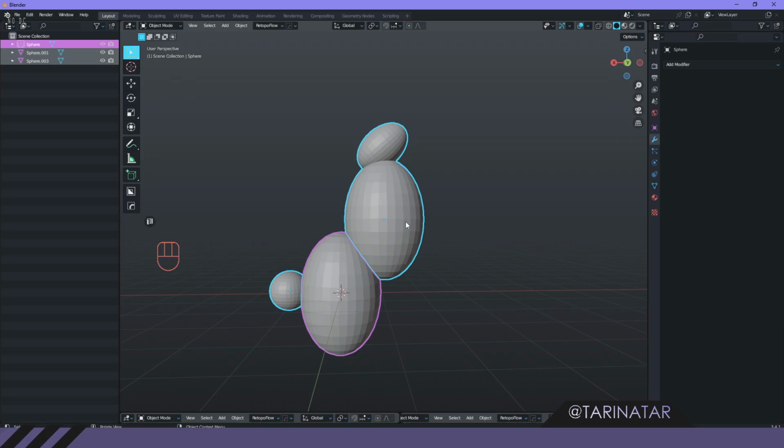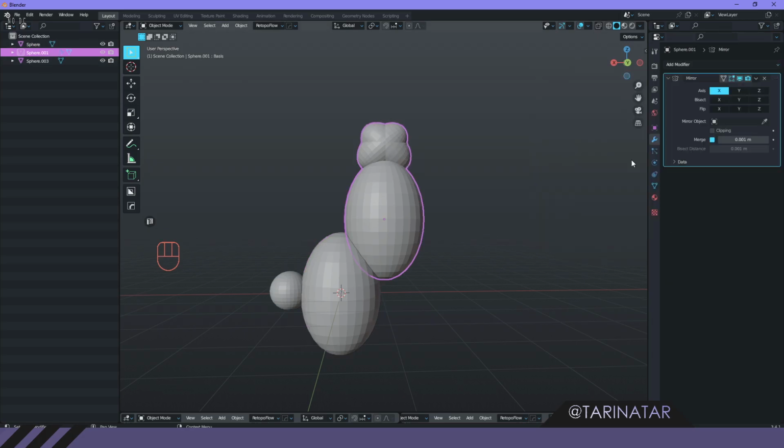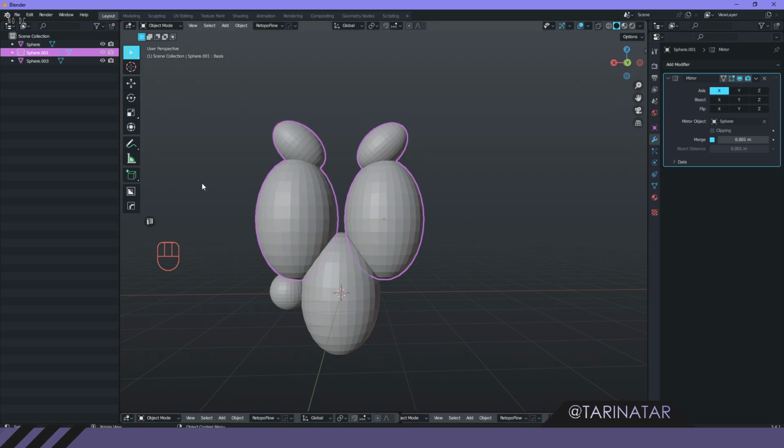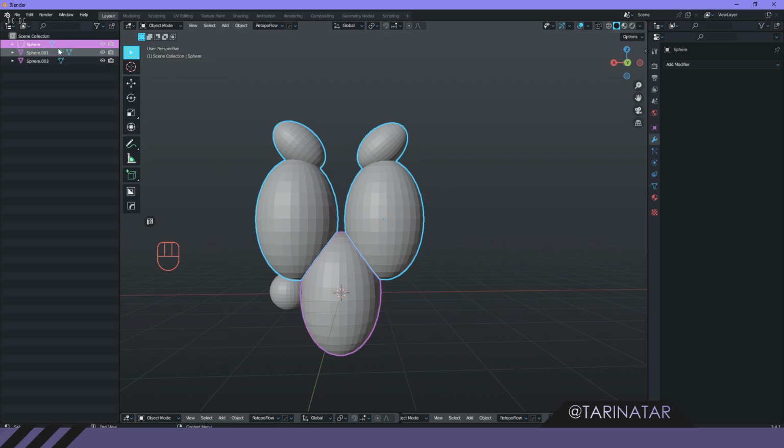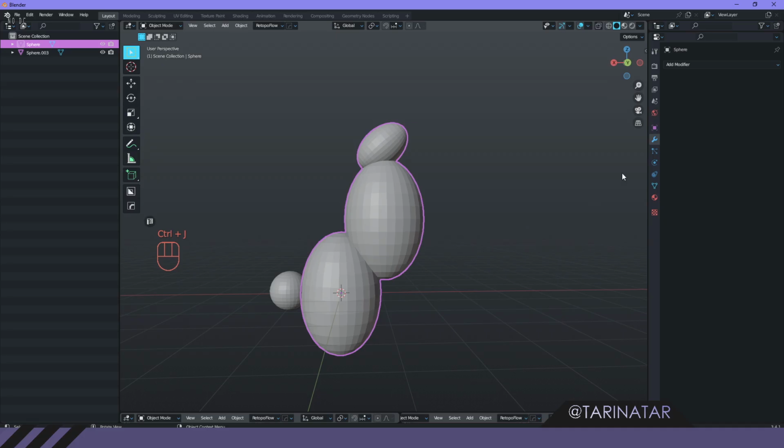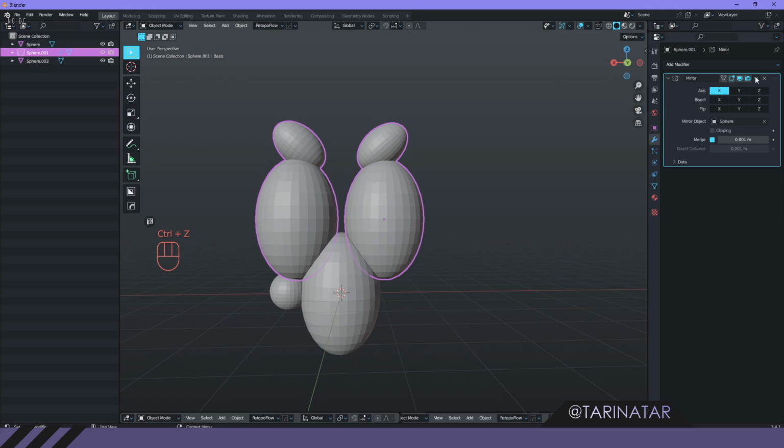What that means in practice is, if we have this object with, let's say, a mirror modifier, and let's refer to this object as the mirror modifier object, it looks like this. This modifier is on this mesh, this object, called sphere 001. Now, if we join the sphere 001 to this object, the sphere, with the join command, we lose the modifier. If we want to keep the modifier, we first need to apply it.